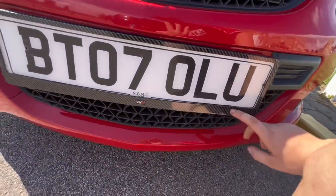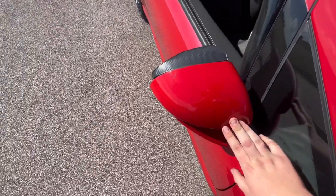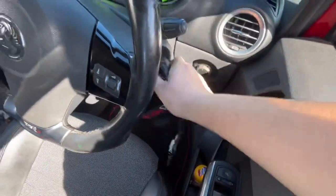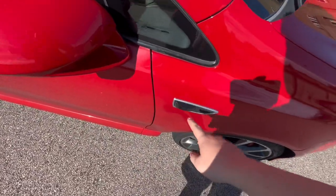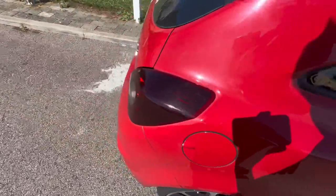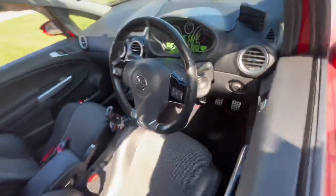I'll move on to the front plate. You can see I've got carbon fibre plate holders with those VXR gel badges in the middle. The actual VXR plate holders were a substantial amount more and I wasn't spending that money. I've got some little rain guards for the mirrors because they don't fold in at all. Also, if I put the ignition on to the indicator, they do flash fast at the minute because I've got LEDs in the rear — LED side indicators. The front is still the stock bulb, and this rear one is an LED bulb as well.